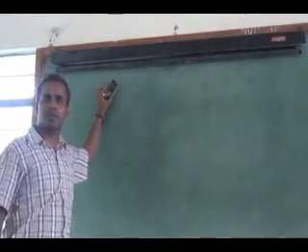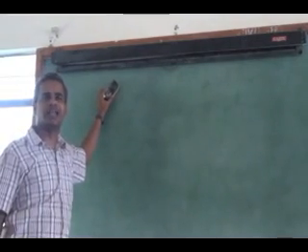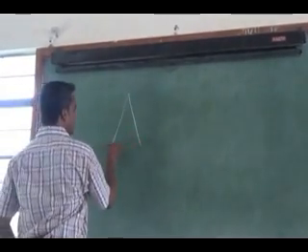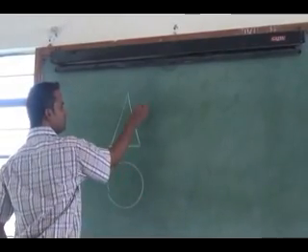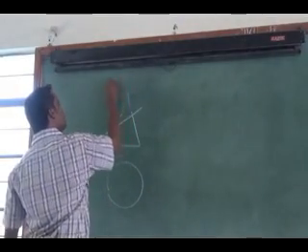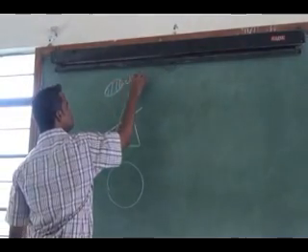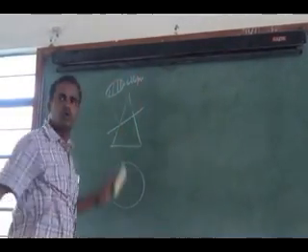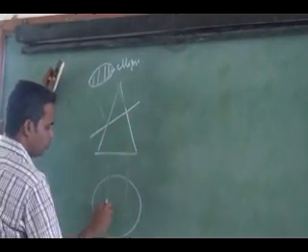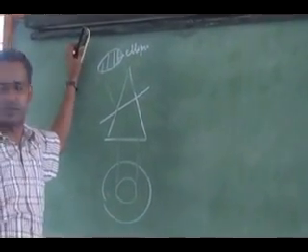If a perpendicular cutting plane cuts the cone inclined to its axis, then what will you obtain? Suppose I have a cone like this. If it is cut by a cutting plane in this manner, what will be the true shape? You know the true shape, right? It is an ellipse. You will obtain an ellipse as the true shape. They have seen this already. All the generators are cut, and you have to draw the sectional top view, so it will be an apparent section. This is the true shape, and the true shape will be an ellipse.